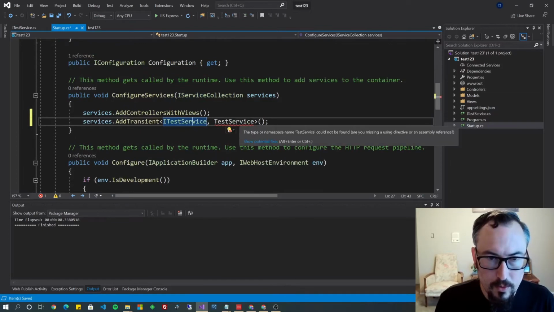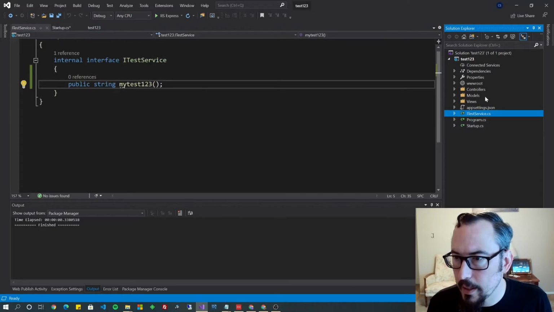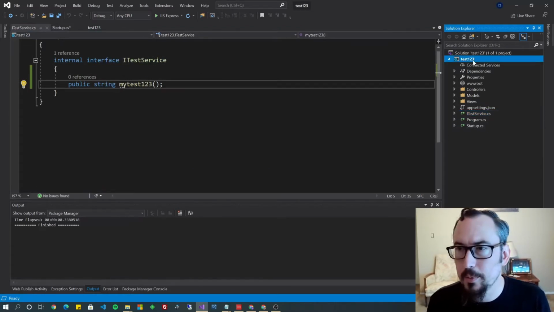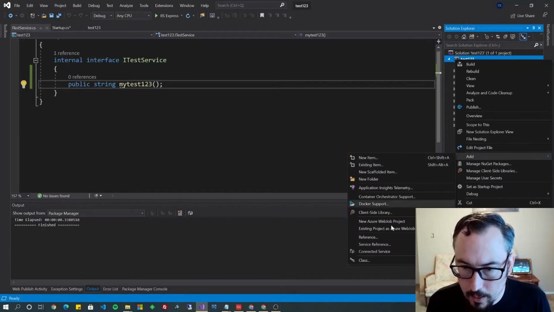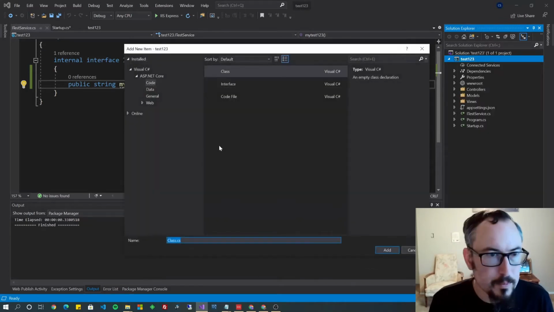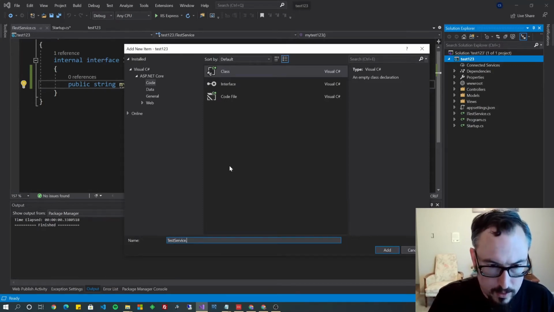As you can see, this is still underlined in red. So I think what we'll do now is right next to our test service, and I usually put these in a folder in a bigger project, of course, but let's go add new class, and we'll call it, I think we called it in the other thing, TestService.cs.